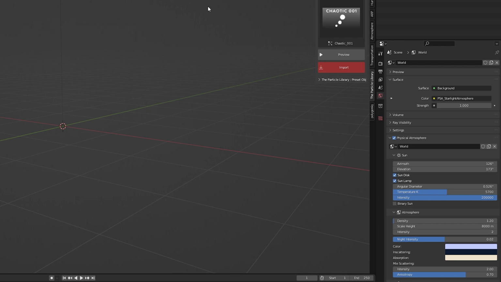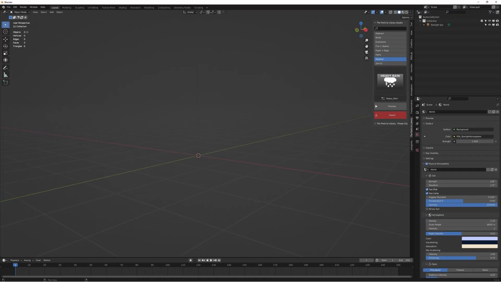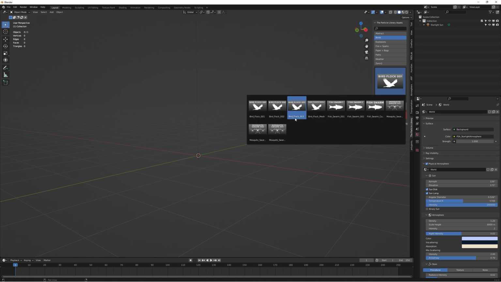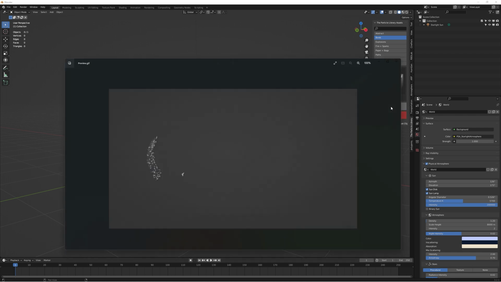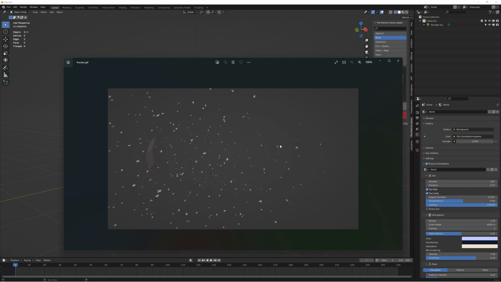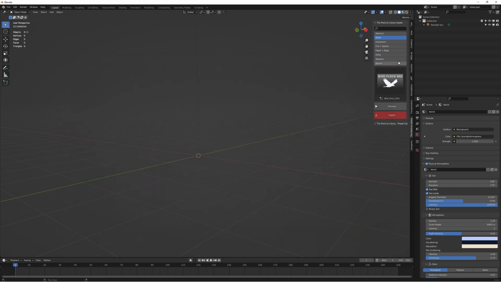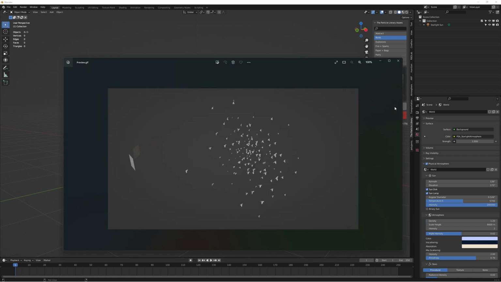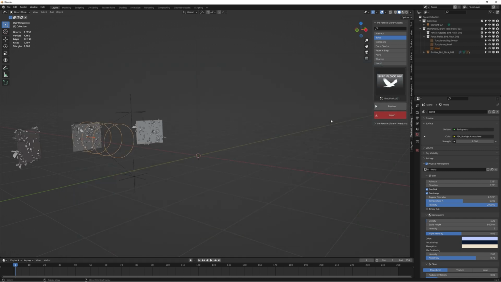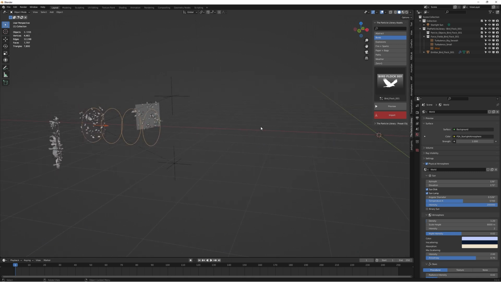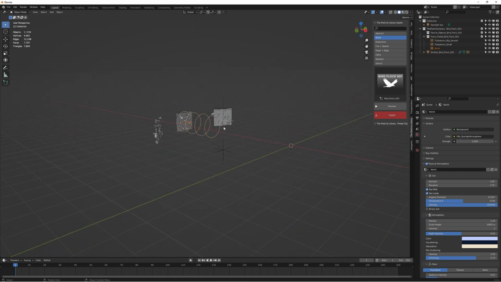So if we want to import one of these, all we have to do is click on here. In this case, we've picked Boyds. Click here to pick the one you want within that category, and then simply click the one you want. And what you can do is you can preview the animation before you import it to see what you're getting. So let's choose something else, hit preview. And I think I like that one, so I'm gonna go with that one. So you can just click import, and there we go. We have your animation imported straight into your project.